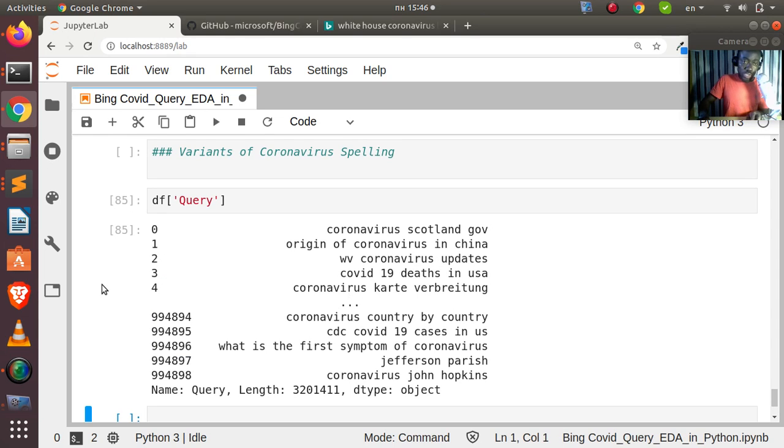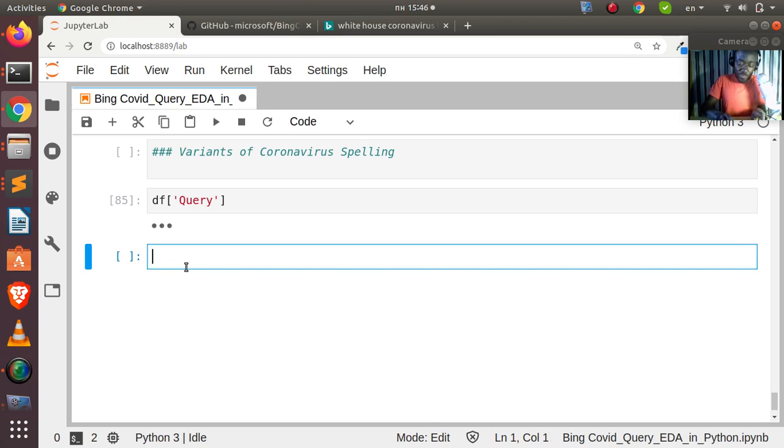In order to do that, let's try it with a simple option. Let me put the entire stuff there. I call it all terms, all the query terms. I'm going to go with my df.query, and first convert it to a list. I'm going to convert the entire stuff into a list. It's going to take some time.